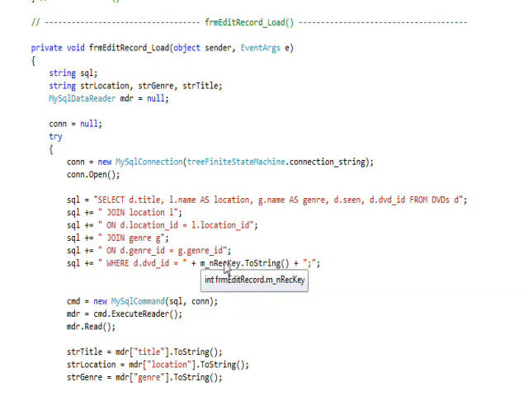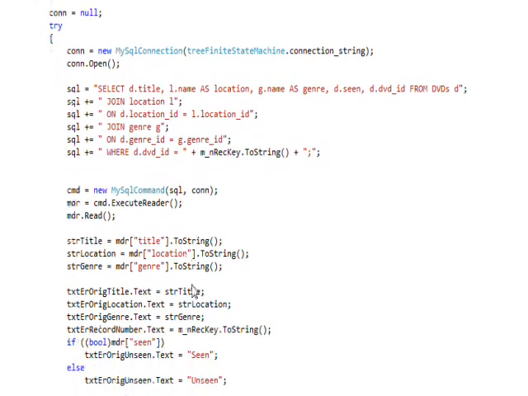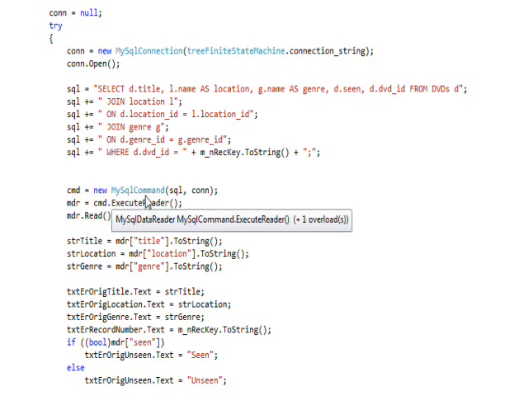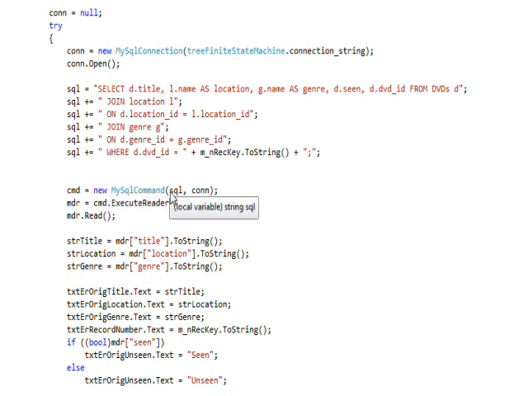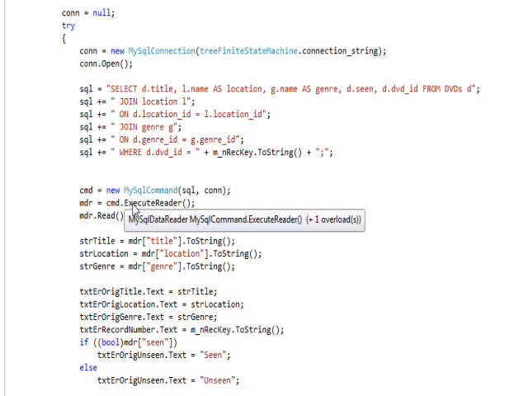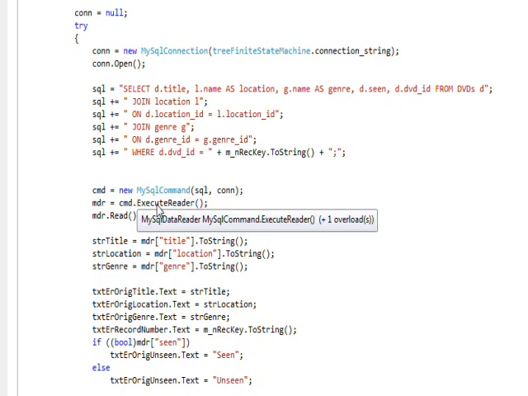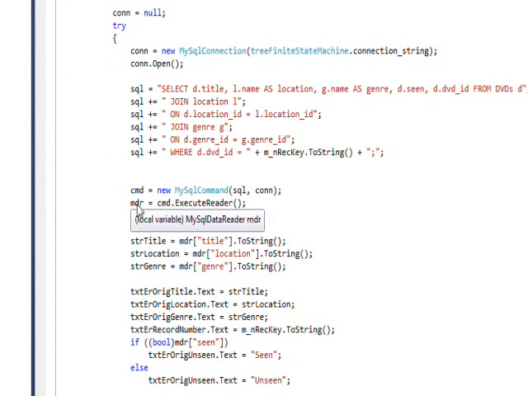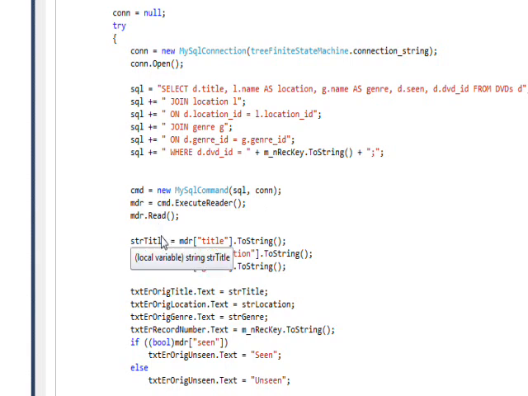Now we're taking that value and we're creating an SQL that then lets us create a MySQL command based on that SQL, and a MySQL data reader based on that command, and it puts it in a result table, which in this case will always only have 1 result rather than having multiple results.